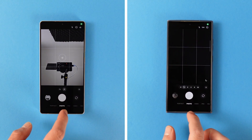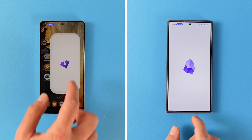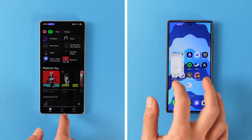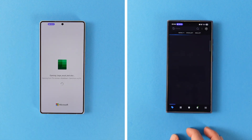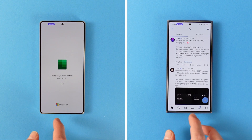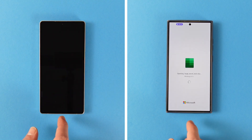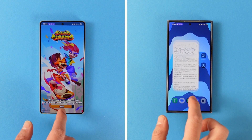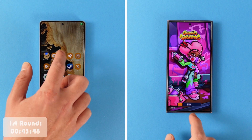Now, what about the head-to-head real-life speed test? I chose some popular apps to run — some basic, some requiring more processing to open. I ran these tests more than 30 times and took the best run. I also want to mention that the reason I delayed this video is that the release firmware of the S25 Ultra was really bad — it was consistently slower than the S24 Ultra. I ran the test again with the February patch to give the S25 Ultra a fighting chance. I have never seen a phone so inconsistent. Samsung is really struggling when it comes to software.